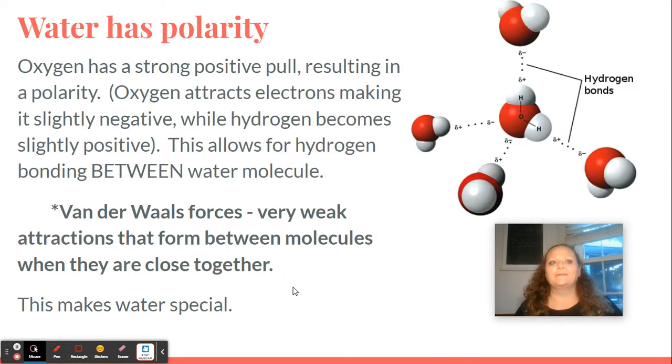All right. I know that was a lot of information, but I needed you to understand how the electrons work and how that bonding takes place. And really the whole reason for that is I need you to understand how water works. So water is an oxygen with six electrons in its outer shell bonded to two hydrogens, each with one electron. When they bond together, the two molecules both are seeking more electrons. Hydrogen and oxygen ultimately are going to form a covalent bond between each other, first of all, which is a very strong bond. But they're going to form this bond because there's not enough electrons for everybody to be happy. So they're going to co-parent those electrons.